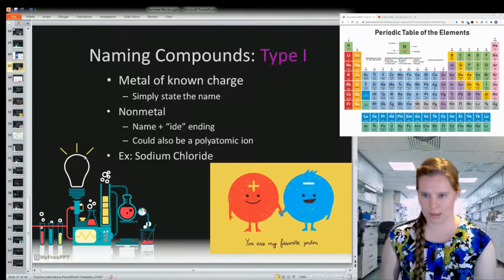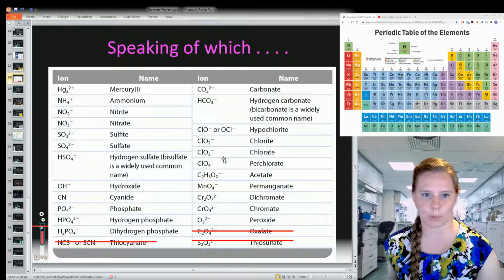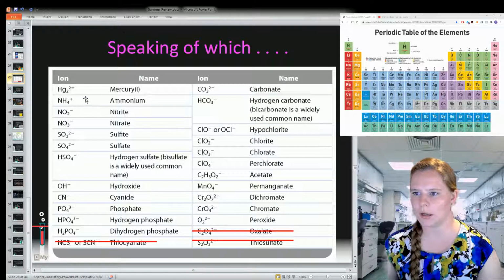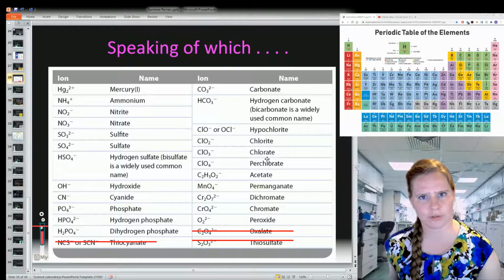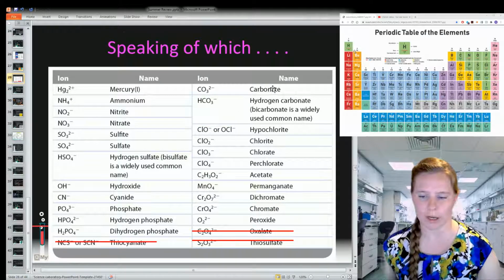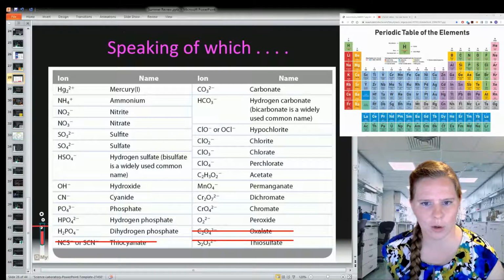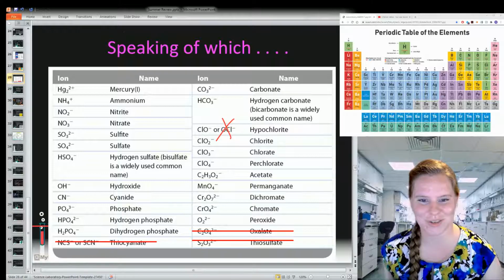All right. So make sure you memorize these. There's a couple key ones that people tend to mess up. A couple new ones on here from last year, if you had to memorize these last year, but not very many. Most of these should be very common for you all. Right, just a couple notes here. But right here, we have ClO or OCl. Don't do that. Just do this one, okay? That's usually what you see.